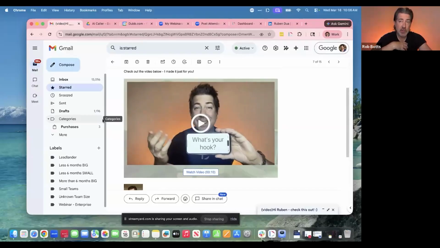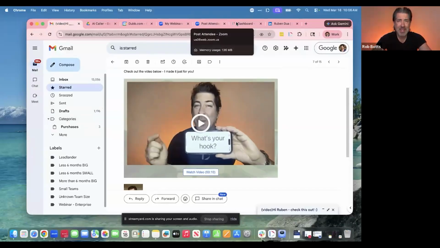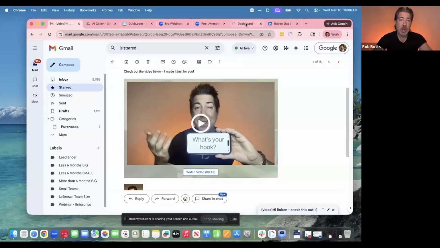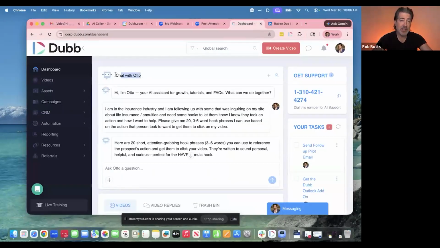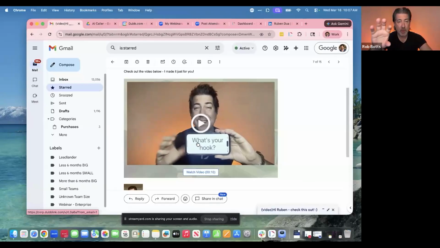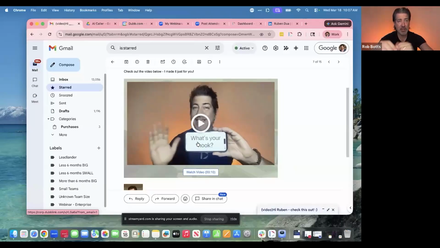So what we usually recommend, and we do this ourselves when we reach out, is we either use ChatGPT, Grok, Gemini, or Auto, which is our AI assistant right here in the Dubb dashboard. You can see it literally right here. This is Auto. It's got the OpenAI in the back end. See how in this example I say, what's your hook? I'm holding up the Dubb mobile app with a whiteboard feature on it. What's your hook? That's about 3 to 6 words, pretty punchy, that little phrase right there.